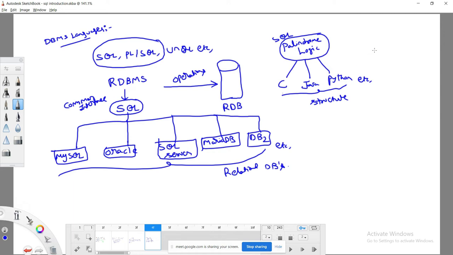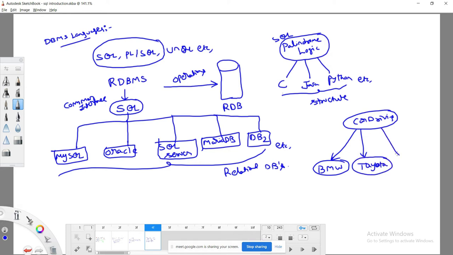Okay, fine. Or else, for example, let me take some kind of car driving example. Guys, once you know car driving, you can implement it in any kind of car. Like you can drive a BMW car, or you can drive some kind of Toyota, or some kind of Jeep, or whatever it may be, Ambassador, etc. Right? So here car driving is a kind of concept, that is language. This language I can implement on BMW or Toyota or Jeep, like that.